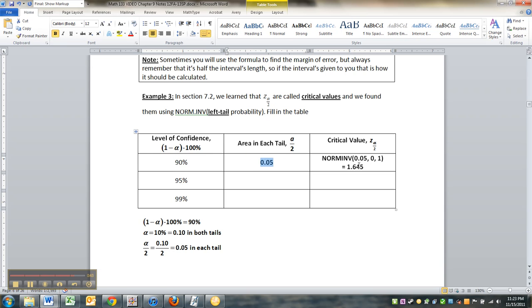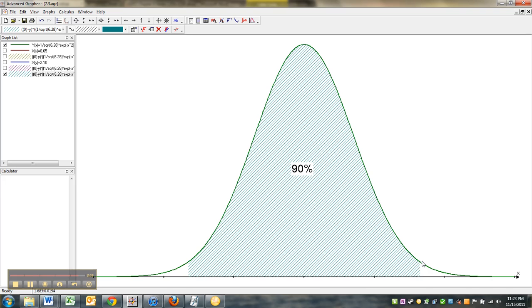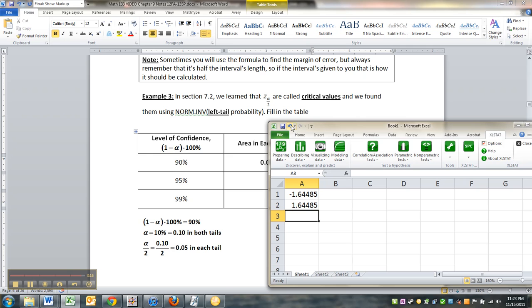Okay? Or if you really want, you can do 95, because 95 would give you the other one, right? Norm inverse 0.95, comma 0, comma 1. There it is. Why 95, you ask? Well, if you're talking about this one over here on the right, what's to the left of it? 90 plus the 5% over here in the tails, which makes 95. Cool. All right, so I'll be right back here to finish the rest of that table.